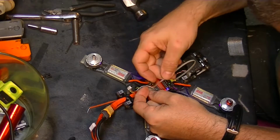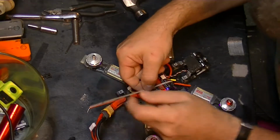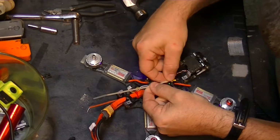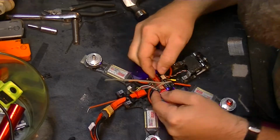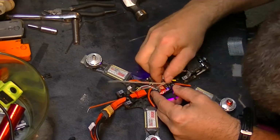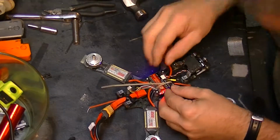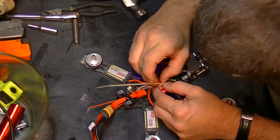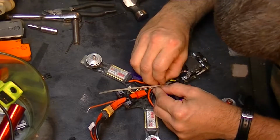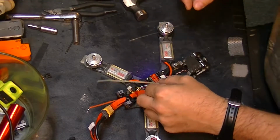Oh shit, that VTX gets hot. Hope it don't melt my... Oh crap, that ain't going to work either. I should have put it down there because that top is so tight. What was I thinking? Now I can't turn it.